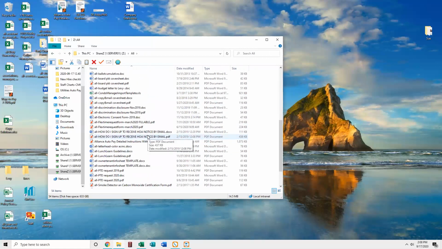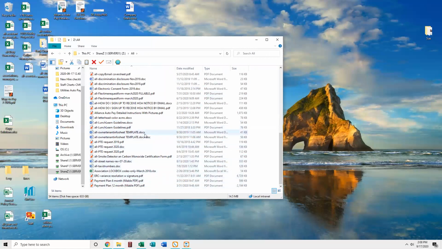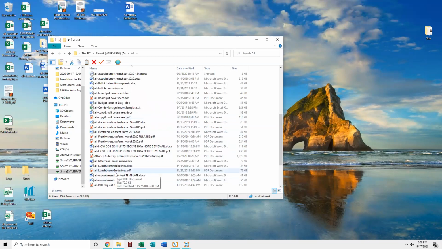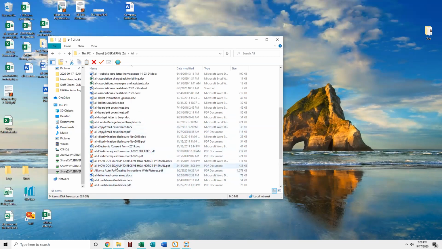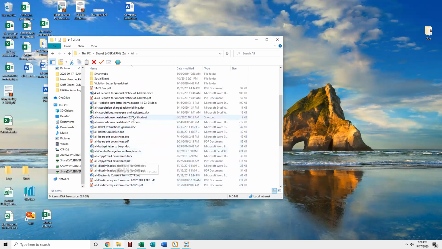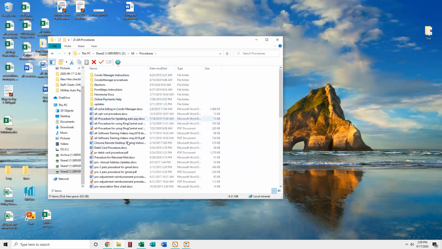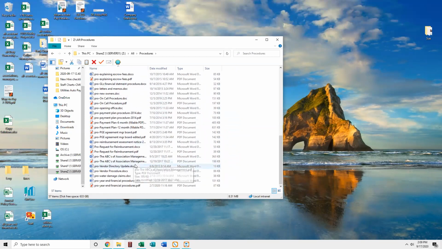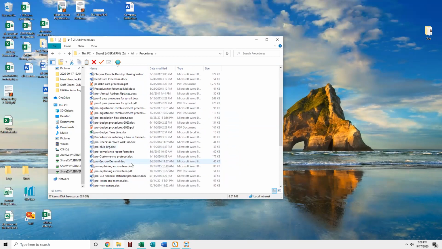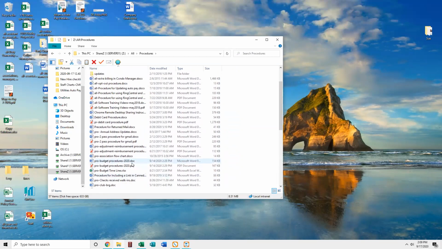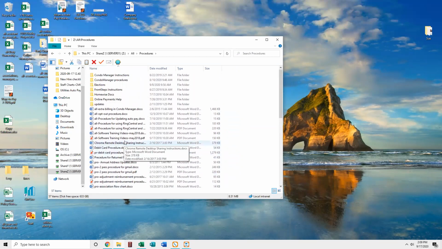So here's where you're going to find payment plans, and here's where all the tax ID numbers are, although we're kind of redoing that right now. Here's where you would find a PTO request. Here's where, if you talk to someone about a lunch and learn, this is what you would give them, a lunch and learn guideline. So there are all kinds of forms in here. Also, there's a folder called procedures. You open that and you're going to have all kinds of procedures. This is where you're going to find training and procedures and where to find things like that.